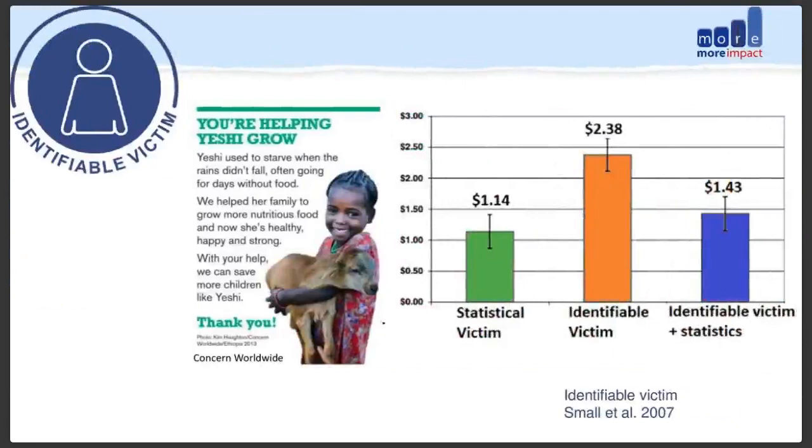And finally, the identifiable victim. This is really a great one because it's specific to the charitable sector. It's really thinking about, how do we communicate our key statistics? And I like to frame this one because it's so often that we fall into needing to give lots of rational messaging around our communication pieces, but actually if we really focus on, in this case, Yeshi, we focus on that identifiable victim, you see that the donation amount goes up significantly, especially when you're not talking about statistics and especially when you're not putting statistics with a victim.